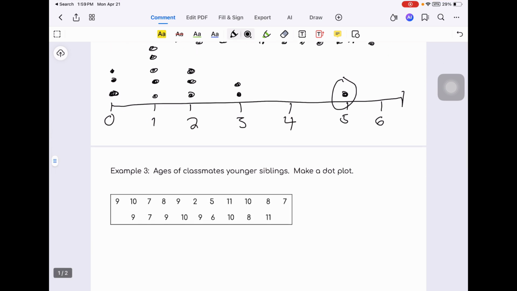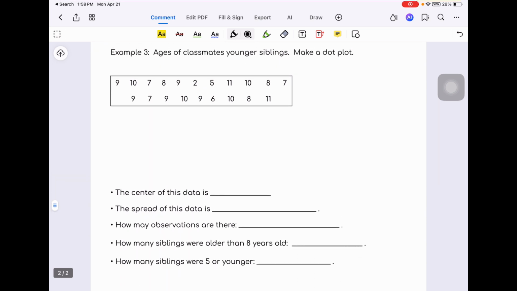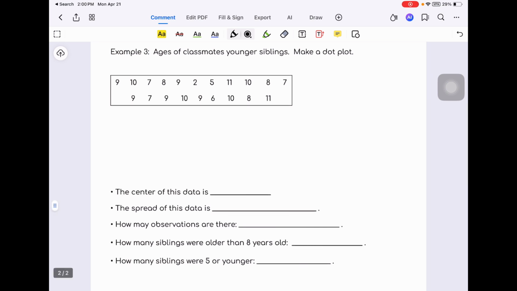Let's take a look at example number 3. All right, what I would like you to do, I'm going to give you some time to do this on your own. So you're going to hit pause and do it on your own, and then I will do it for the notes, just like we've always done. So I want you to try to create your dot plot. Remember, the first thing you need to do is make a number line. Make sure that number line starts at least with the lowest point, if not a little bit before that lowest point, and ends at its highest point, if not a little bit further from that highest point. So you can hit pause and make your dot plot.